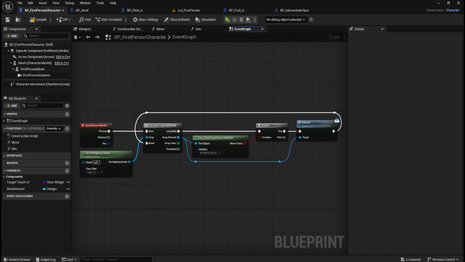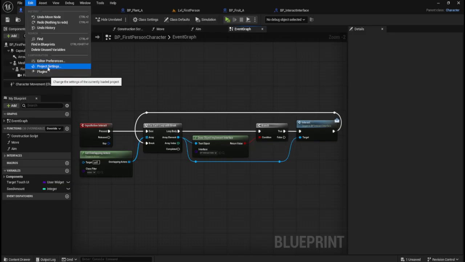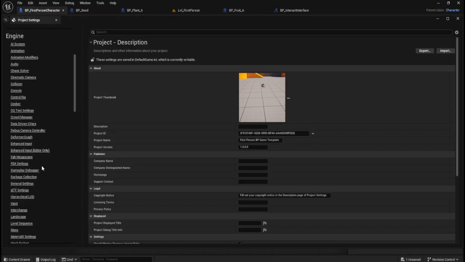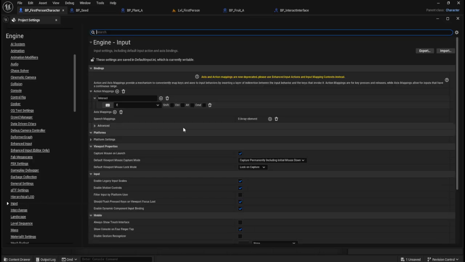So basically when we press E, if I just go over this in project settings, engine input, axis and action mappings are now deprecated. Deprecated.